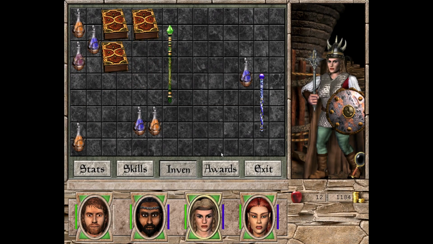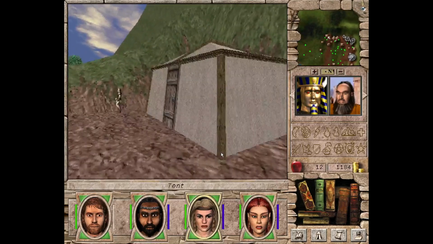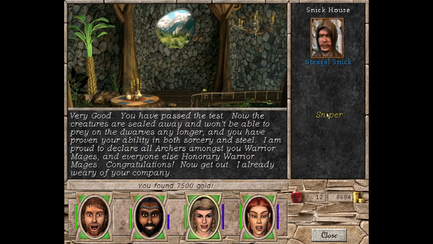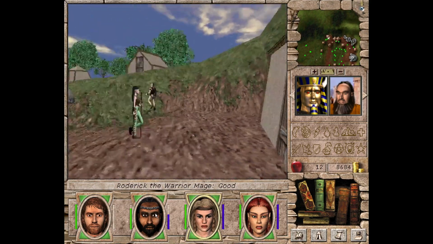Okay, I have all the expert body spells here. There you are. Very good. You have passed the test. Now the creatures are sealed away, I won't be able to prey on the dwarves any longer. And you have proven your ability in both sorcery and steel. I am proud to declare all archers amongst you warrior mages, and everyone else honorary warrior mages. Congratulations! Now get out! Already weary of your company. So see? Now he's warrior mage.